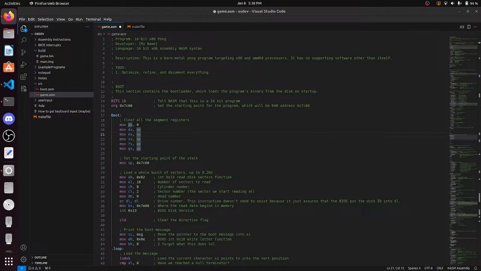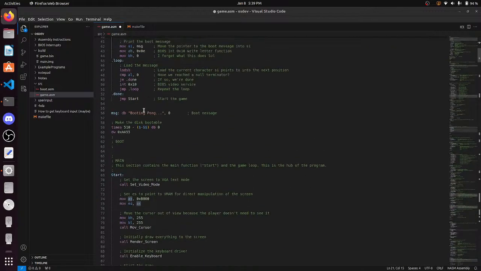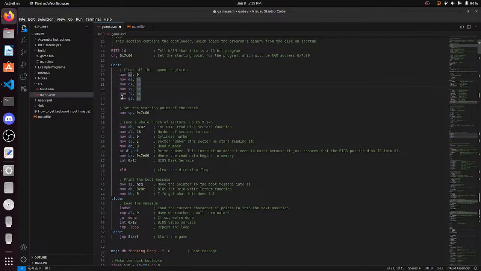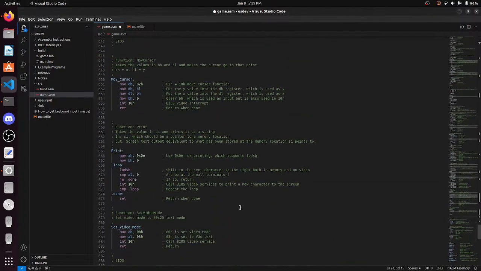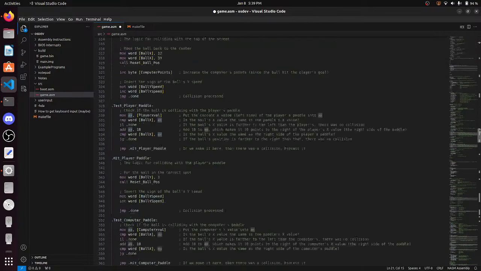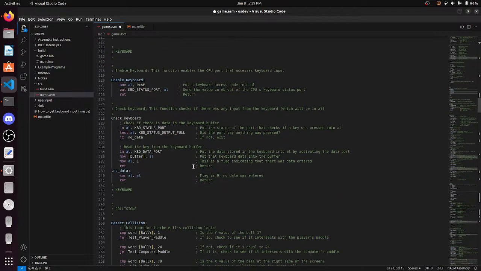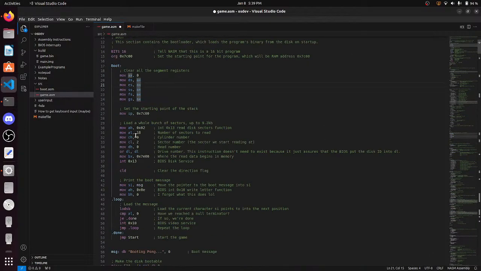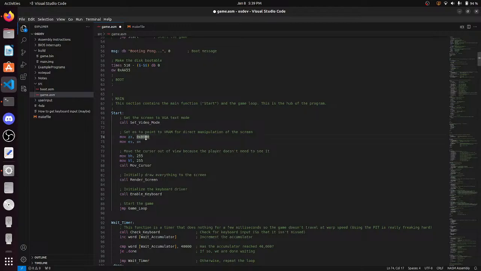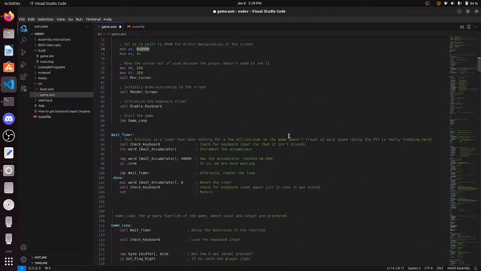You haven't set the ES register to point to the correct segment of video memory. I'm pretty sure I have. $0xB800. Let's see, where do I assign it? Probably in set video mode. Nope. Maybe it's in the booting function up here. Or not in booting, but start. Start right here. Yeah, 0xB800, move to ES from AX. Yeah? Okay, that was completely unhelpful. Thank you, ChatGPT.